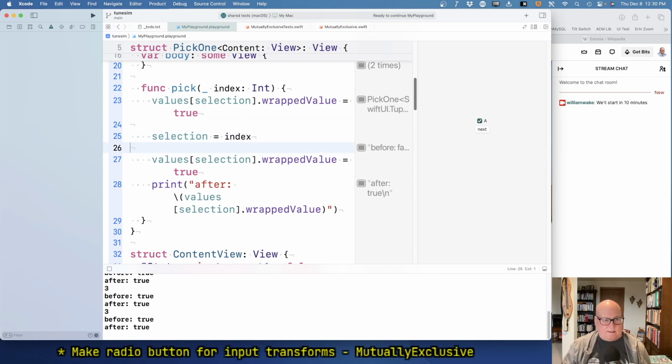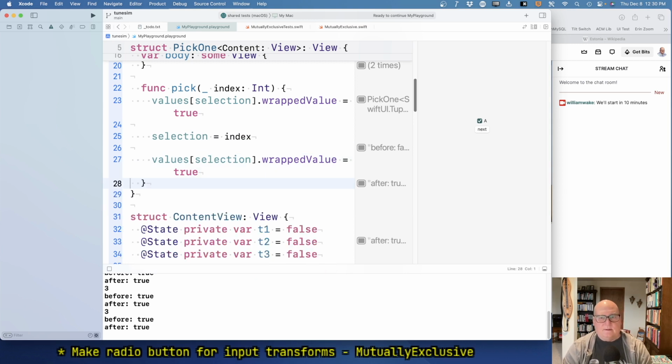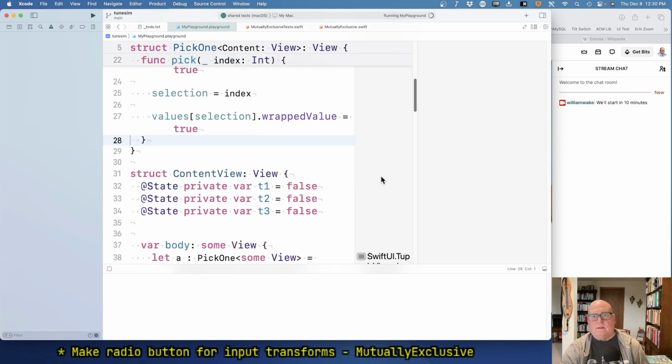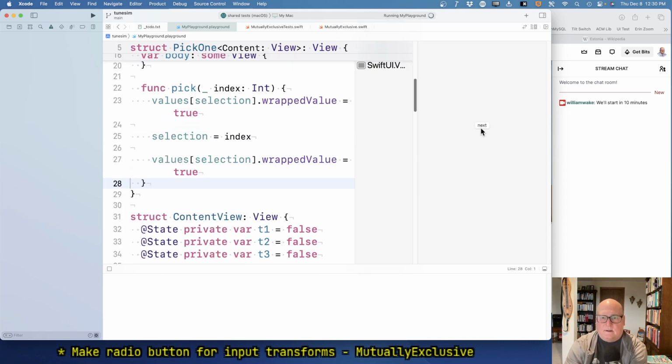Update the index, turn on the new one. Automatically run. That's what I want. Okay, so this should turn off 0 and turn on 1.